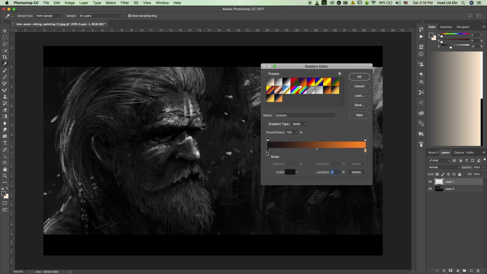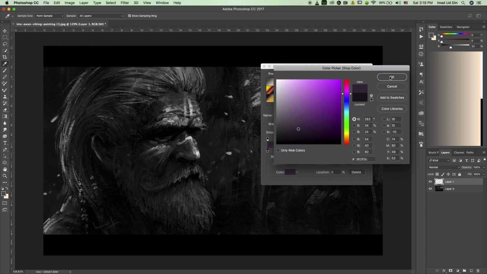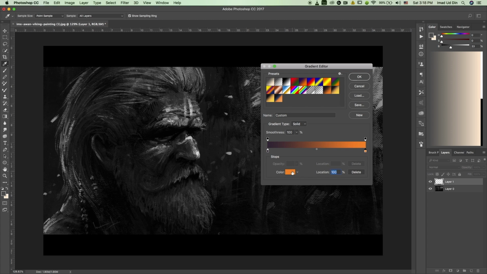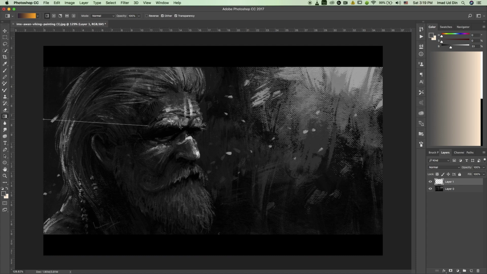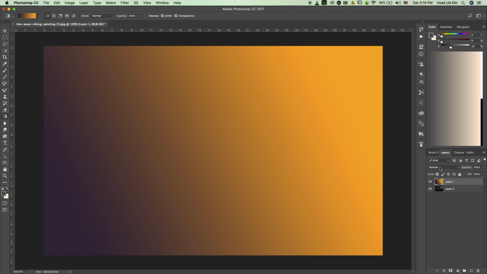So for the character artwork, I want to have a warm light and a cool light. So basically a soft warm light should be on the character's face and front, and then there is a cool backlight lighting up the back of his head. In order to do that, I'll have to choose a blue color for one end of the slider and a warm color for the other end of the slider. After that, I'll put a gradient on top of the artwork, set it in a way that the cool color is on the left and the warm color is on the right.